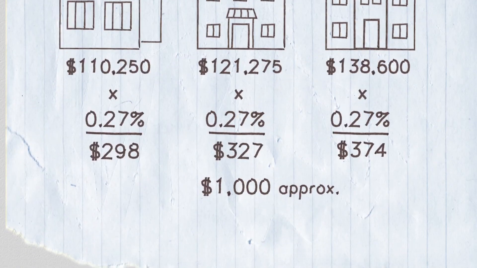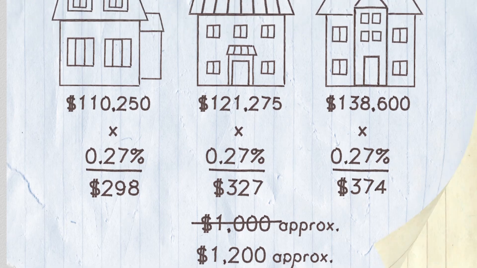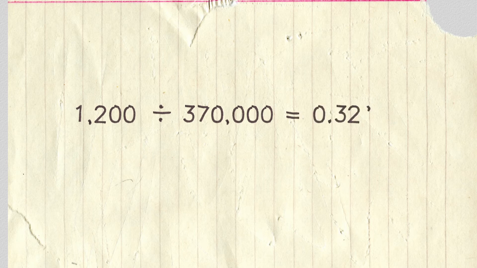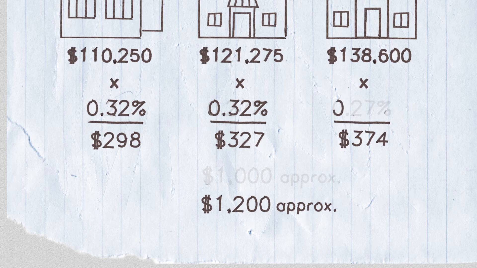So, what happens when the cost to provide services goes up? Well, it means more property taxes need to be collected from every home and a new tax rate is calculated. To get the new rate, we take that amount that the town now needs and divide it by all the property values. The new rate is applied to all the homes and now everyone has to pay the new tax amount to continue to fund all of the services.